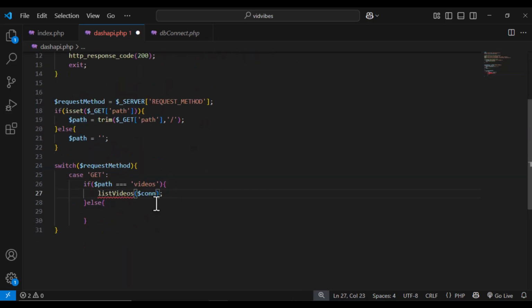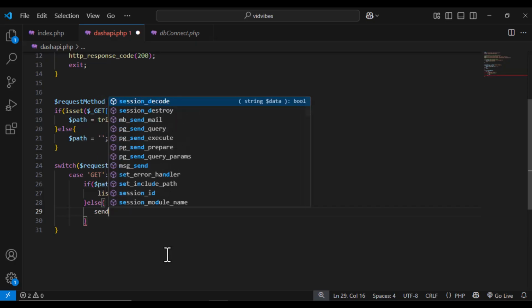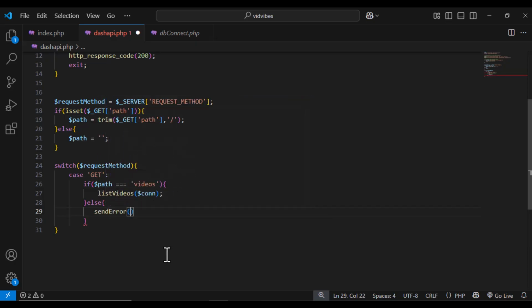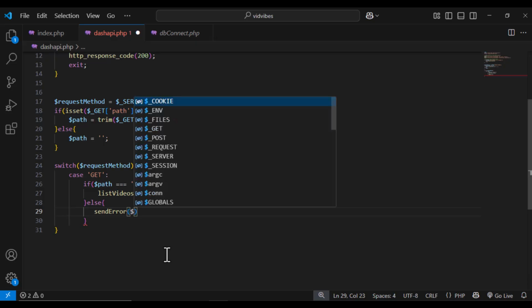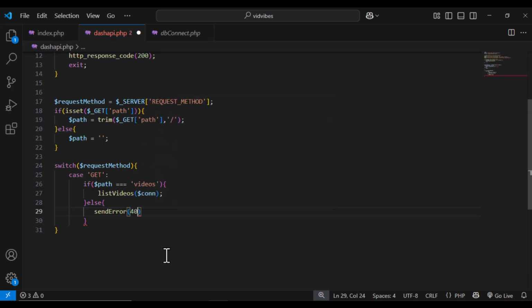Don't worry about this. It says undefined function, so that is why there is this red highlighting under it. If it is any other thing, we send an error, and the error will be error 404, the dreaded error 404 everybody is always talking about.